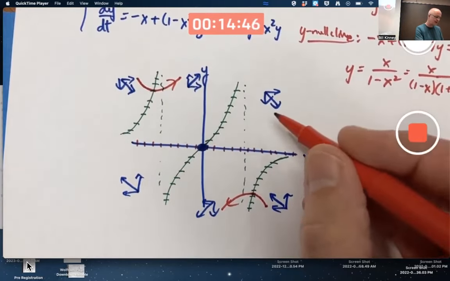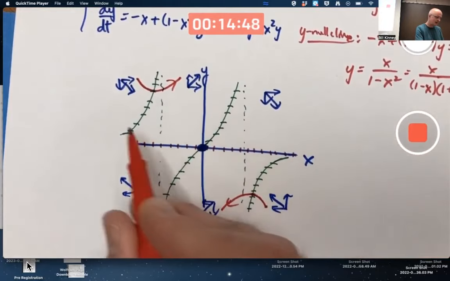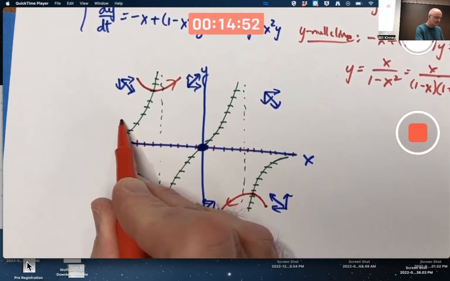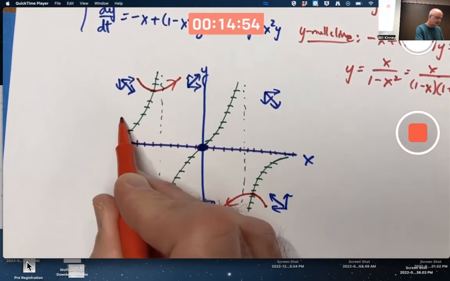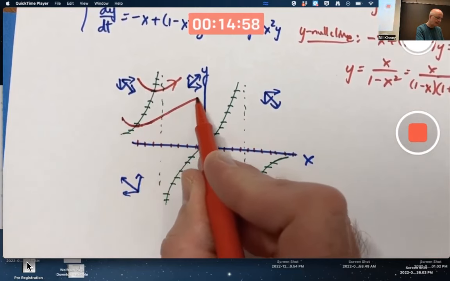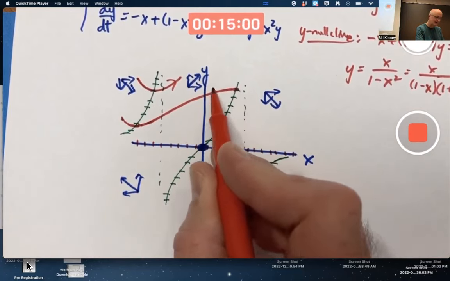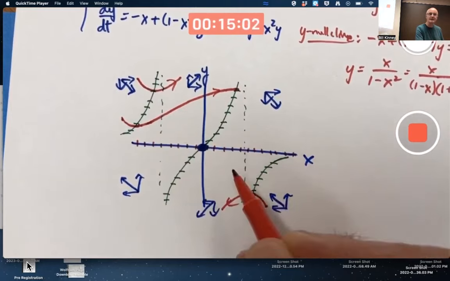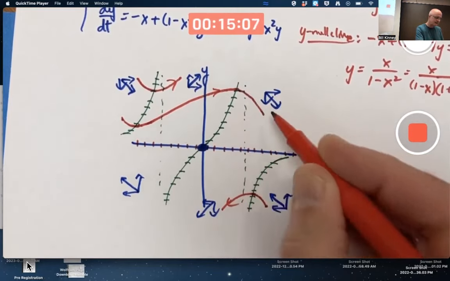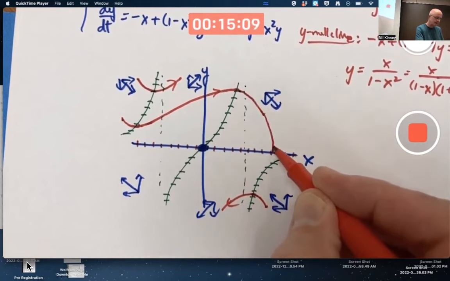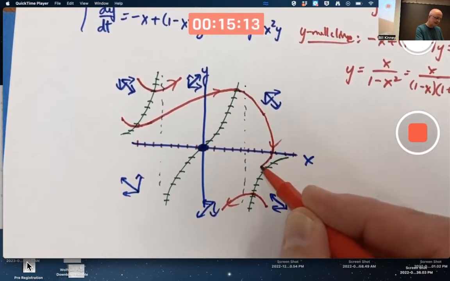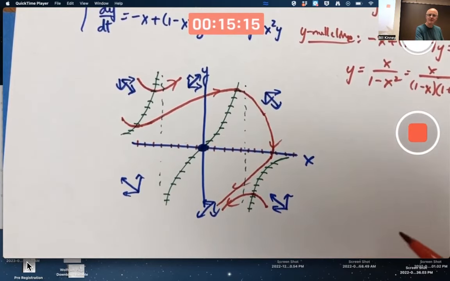If I start with an initial condition low enough here, it looks, well, okay, no, it's still going to cross there and go to the northeast now. Maybe it's going to cross this null. Yeah, it's probably going to cross that null line if I'm down low enough, at least, before heading back down to the southeast. It's got to cross the x-axis with a vertical tangent. In this region, it's got to go to the southwest. So something about like this, maybe.